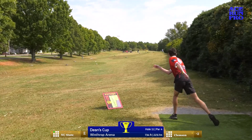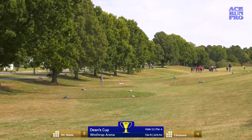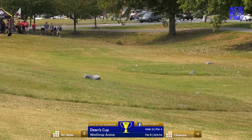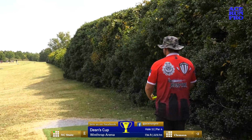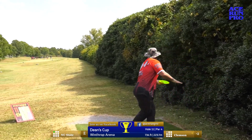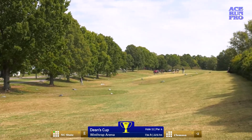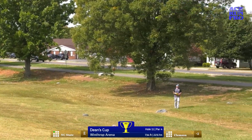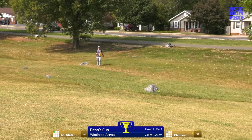You'll see sidearms, you'll see mid-ranges on backhands, kind of lay up to the first zone. This looks pretty good. Nice and safe. Right in between the two hazard areas, nicely done. That lets your partner kind of open up and try to push and get that extra 150 feet or so. That's kind of why I'm interested in the team format, because there's so much strategy. There's even more strategy than being a doubles partner when it's a team format.